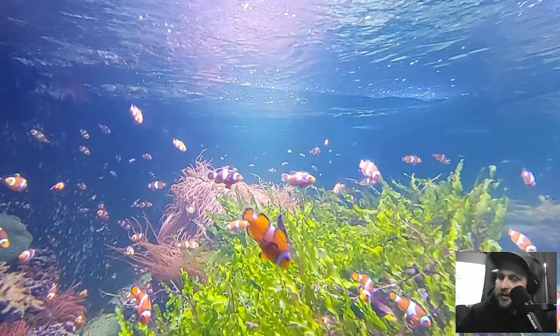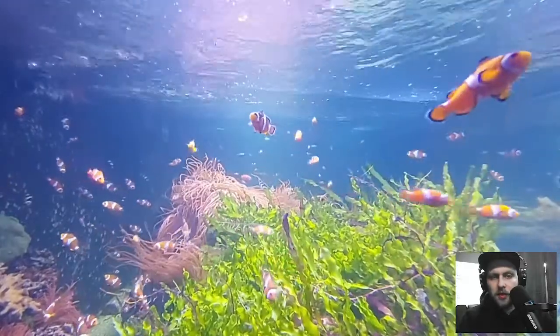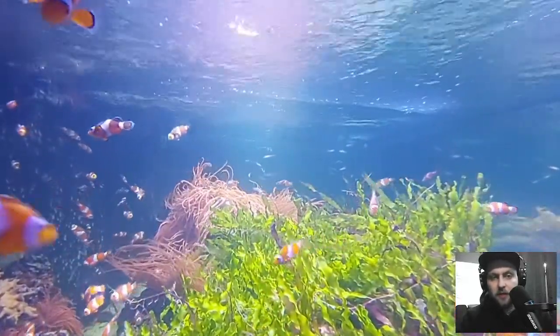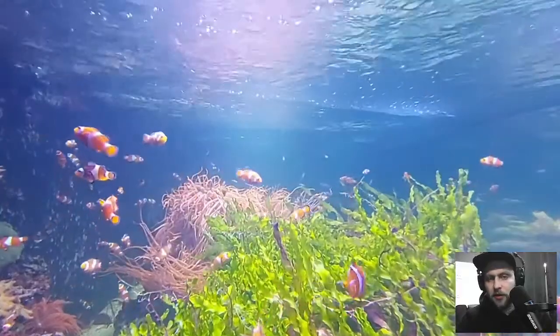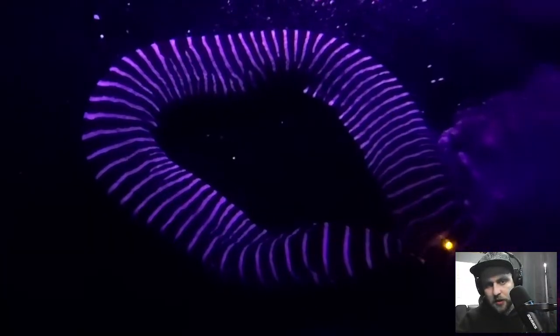But saltwater honourable mentions, as Callum put it. So as you can see, first off, loads of clownfish. I think these are percula clownfish, and obviously a lot of algae in there as well, with some LPS in there as well. Some soft corals. It actually looks really, really nice. It's very, very pretty. Clownfish kept how clownfish should be. It's absolutely beautiful. I love the greenery as well. You don't see much greenery being used in the way that it should be in marine aquariums. You don't see many tanks with heavy algae presence.